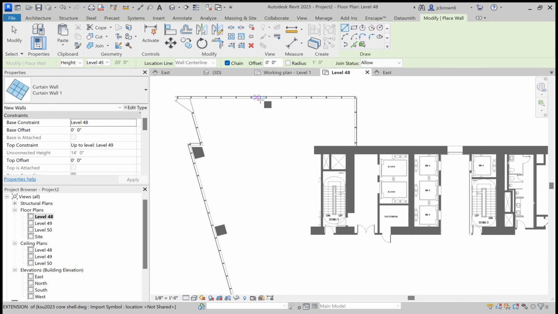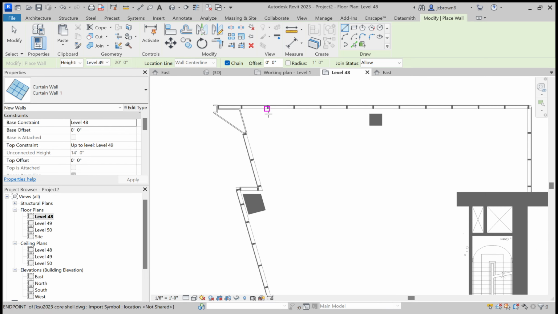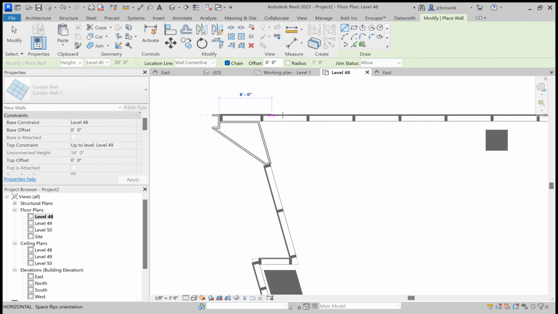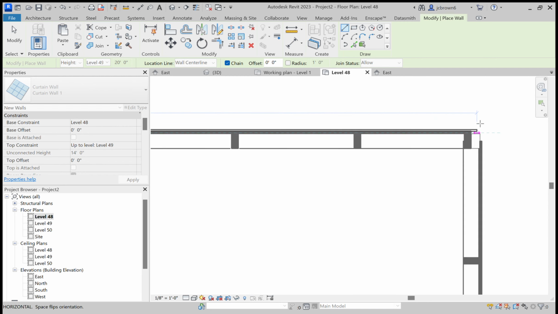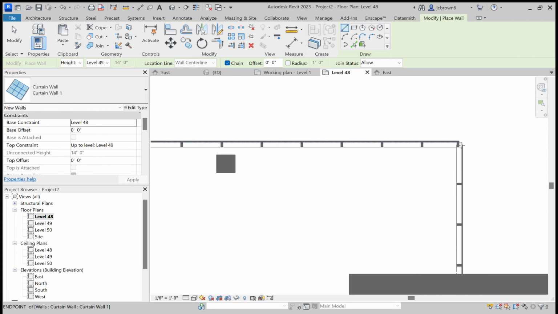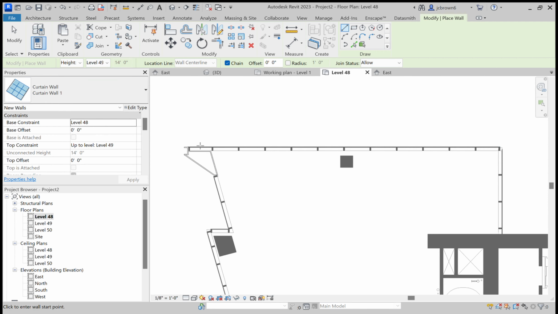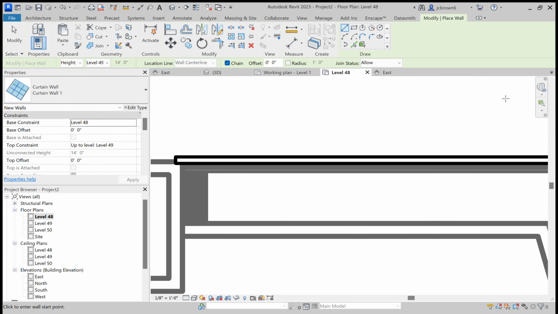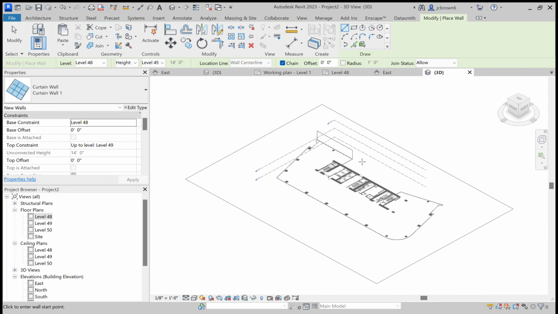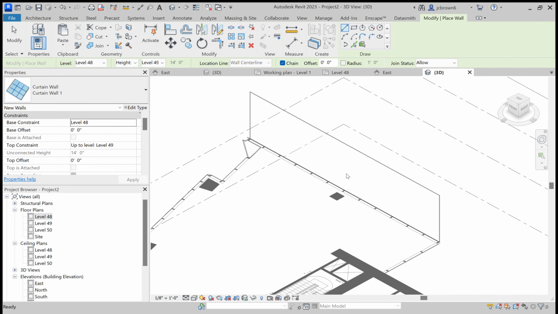And when I start here, I will start and go all the way across in my CAD and draw the glazing over it. So if you notice here, I went across the entire glazing, and when I go into my 3D, you'll notice that it's just a sheet of glass, right?